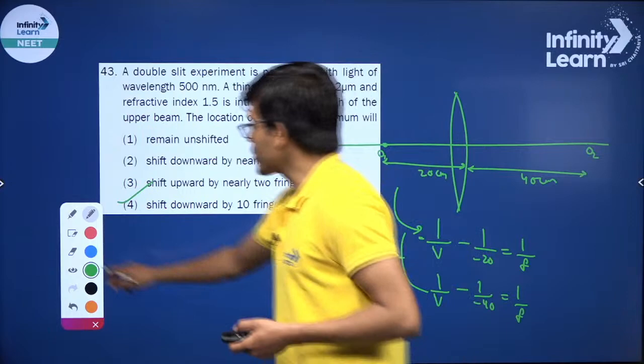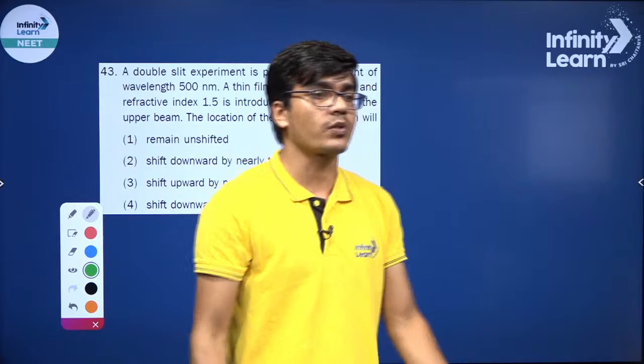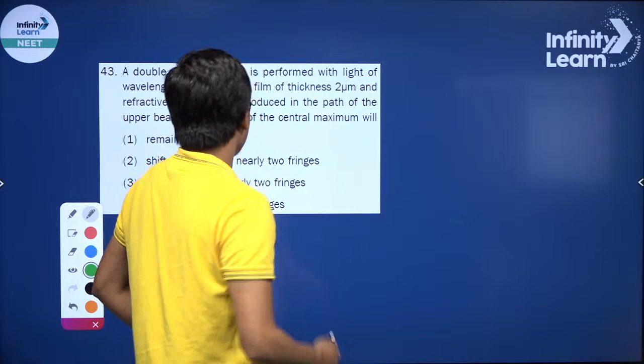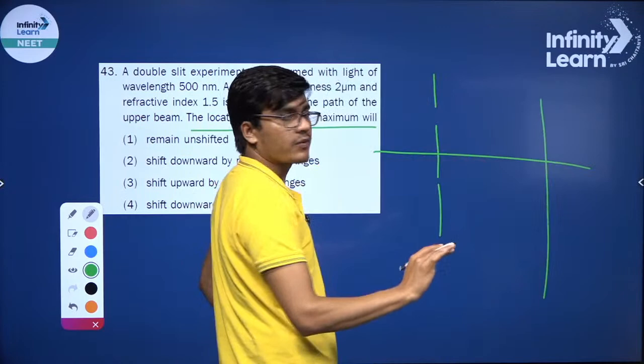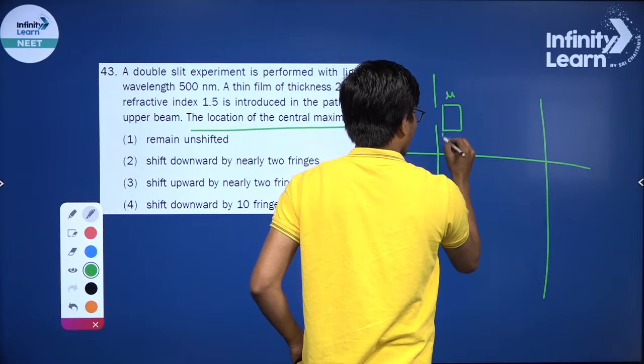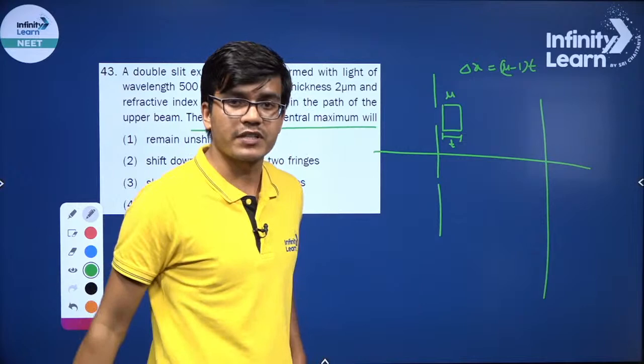Moving to the next question, Young's double slit experiment, YDSE. They always ask a question from YDSE, they will never miss it. So you need to find the location of the central maxima, and there is a little change from the ordinary YDSE, which happens in air only. Here you are putting a slab in front of the upper slit, so obviously the change in path comes to (mu minus 1) times t if you place a slab in front of a slit, right?